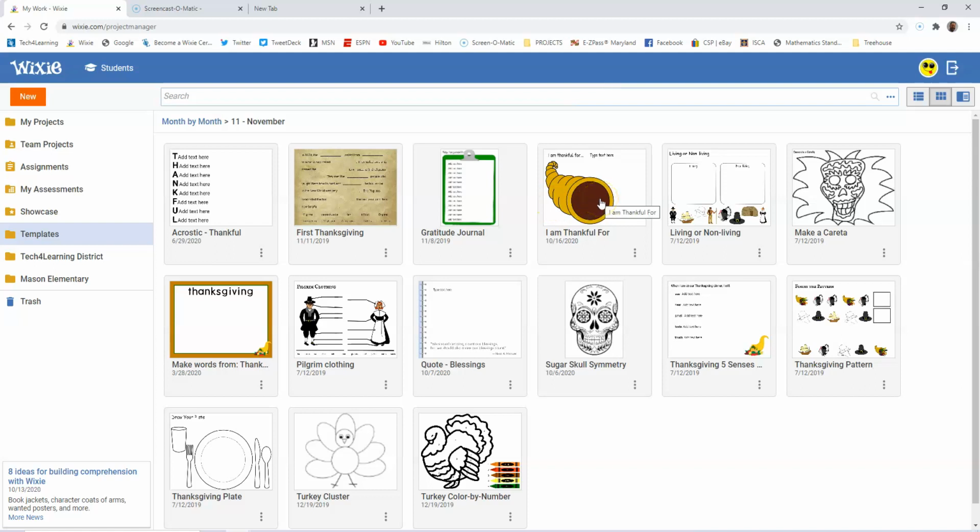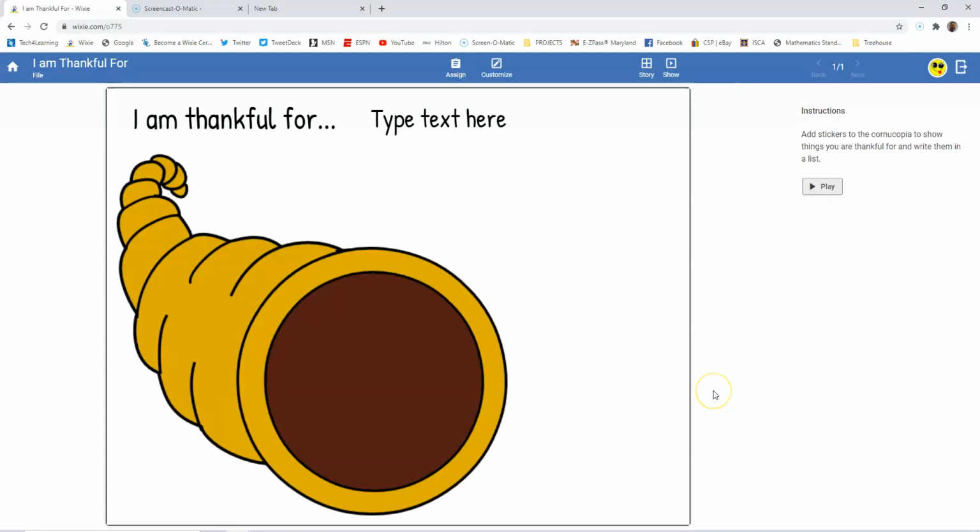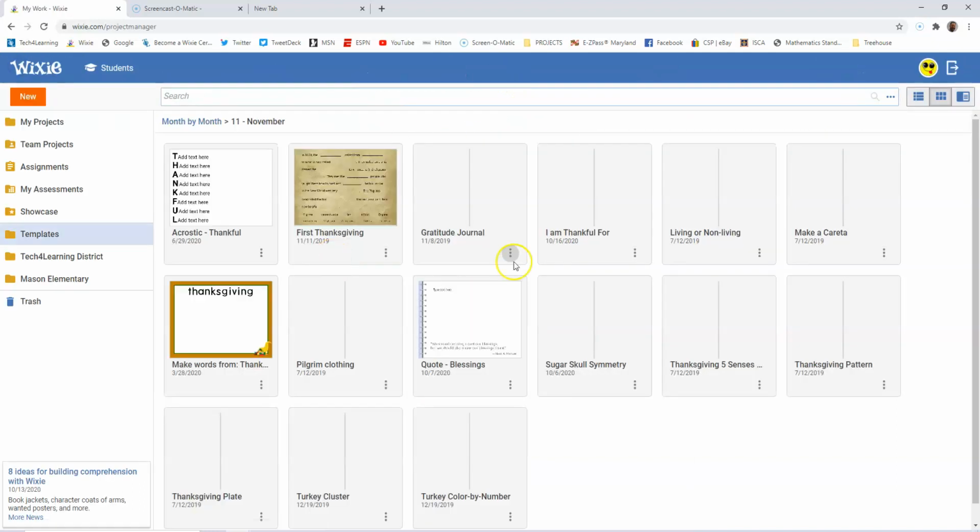I am thankful for. So when you click on it and it gets big, and Suzanne, I think this is where you may be. I'm going to click on it again. Click on it and it goes big. There it is. In order to work on it, you get to customize it, which means you get your own copy of the file. And then you start working. And we've added, as I did, now I've already opened up, I'm not going to customize again.